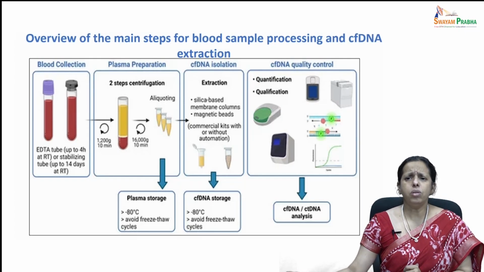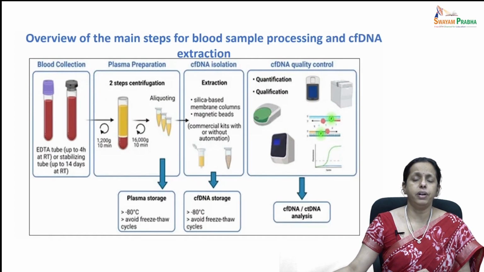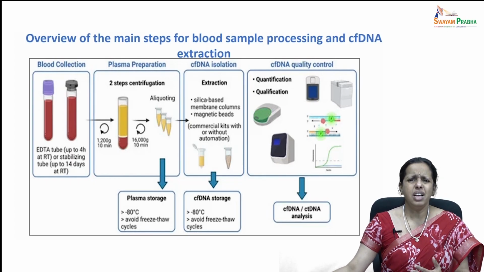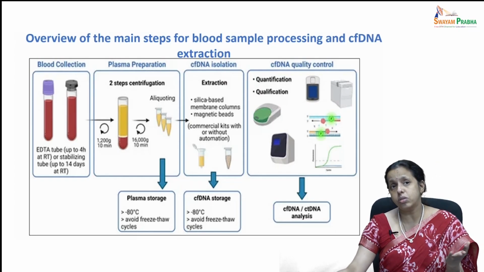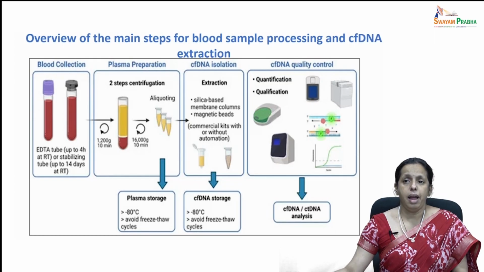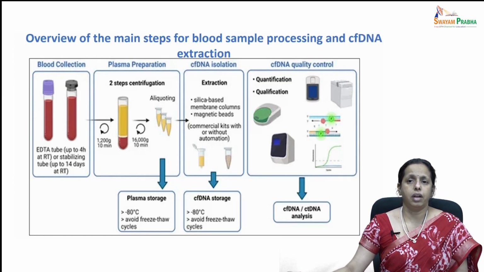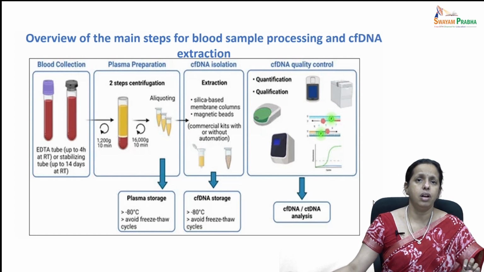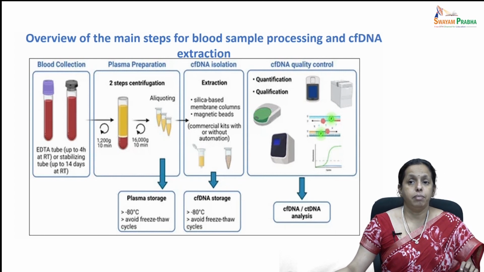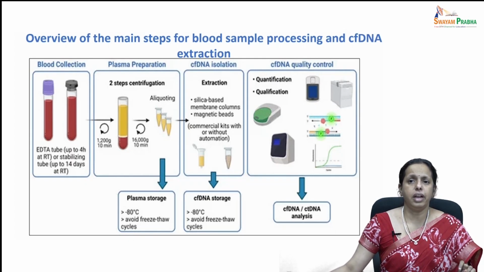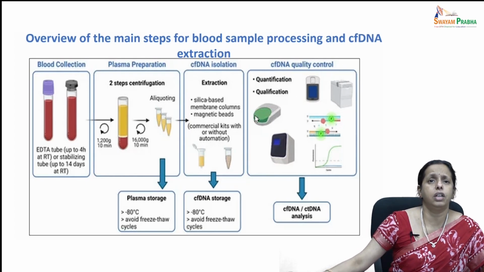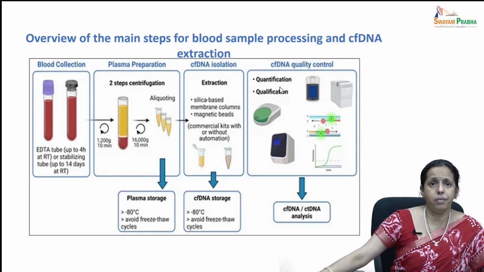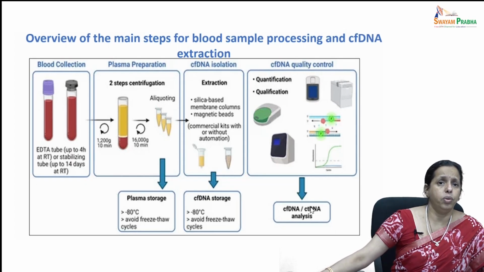ctDNA. Based on these extraction kits, the yields also vary. So according to the custom lab, you can choose based on your economics and cost which kits you are going to employ. For example, Promega or the AirPlat Biomist systems, which has your MagMax cell-free DNA kits. As I mentioned, these kits work with different columns. After you have the quality control where you quantify and qualify, you then go for the downstream analysis.